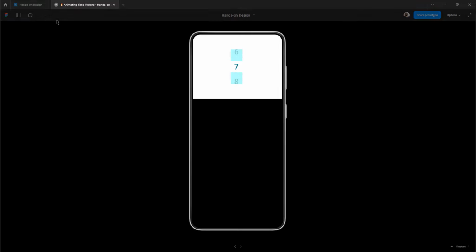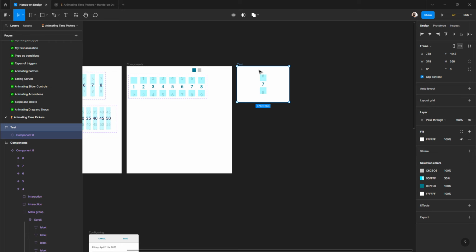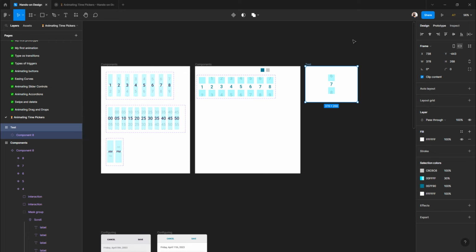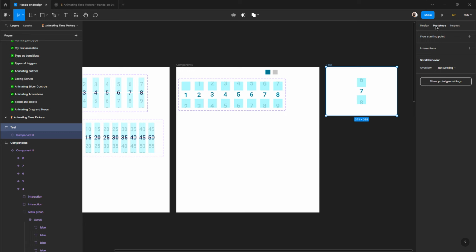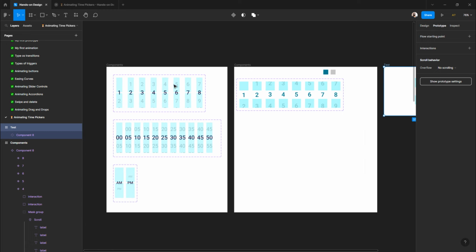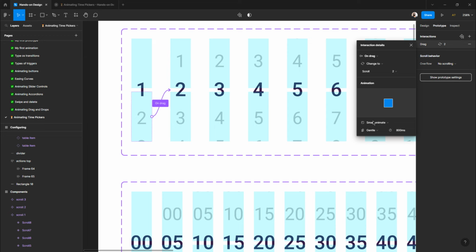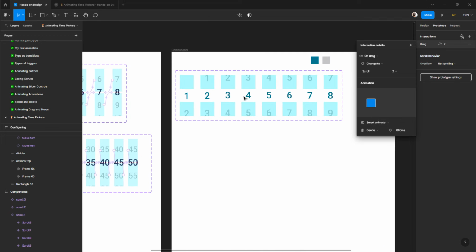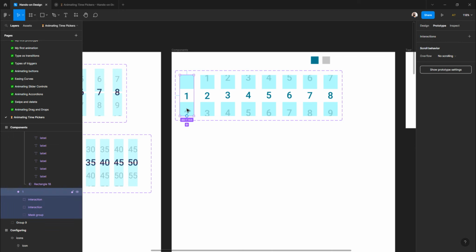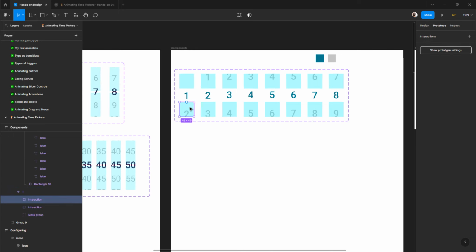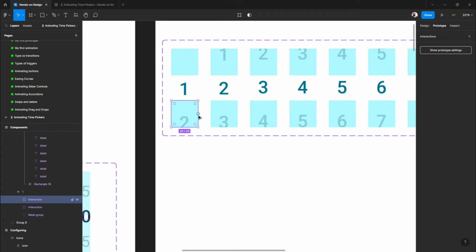Okay, just a prank. What we have to do here, we need to go to prototype. Okay, see here, we have a lot of interactions. We need to do that. The interactions are basically on drag going to the next one, smart animate. Okay, just on drag and smart animate. This one here, click twice, and you need to select this interaction, this blue part. It's really important, the blue part.